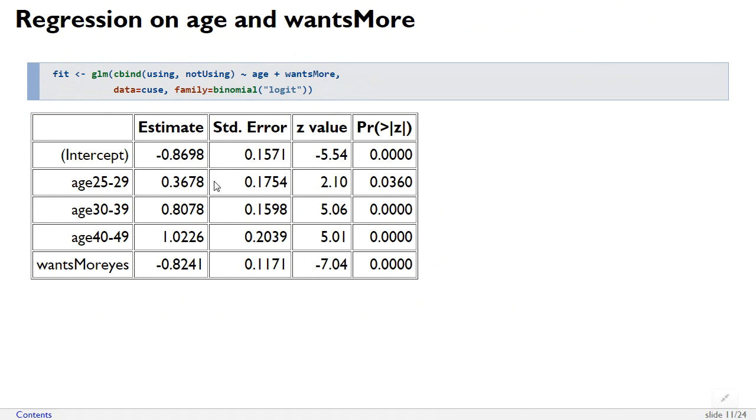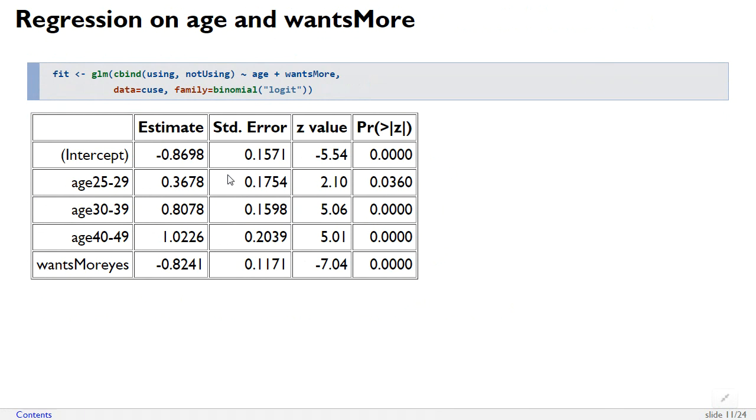Some of the variability in the previous model is now in wants more children. Because we added another variable to the model, it adjusted the value each of the other covariates had.